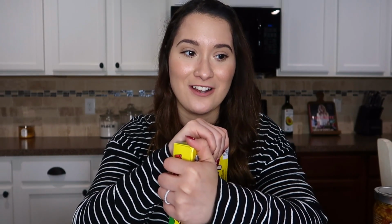We have this thing called Choco Banano in El Salvador, which is where I was born, if you didn't know that. I was born and raised in El Salvador, and we pretty much just cover a banana in chocolate and freeze it, and there you go, bam, that's a snack. I know a lot of countries have that too, but we have that in El Salvador.